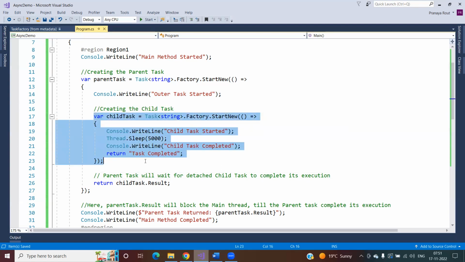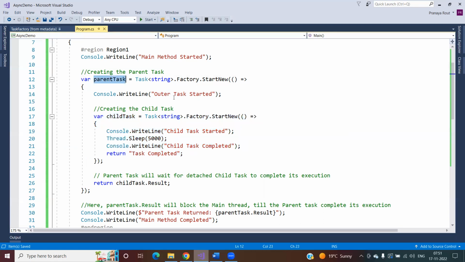And in this case, which thread created the child task, the main thread or the parent task thread? The parent task. The main thread ID is going to be 1, but this parent task, which is executing your application, its thread ID might be a different one.